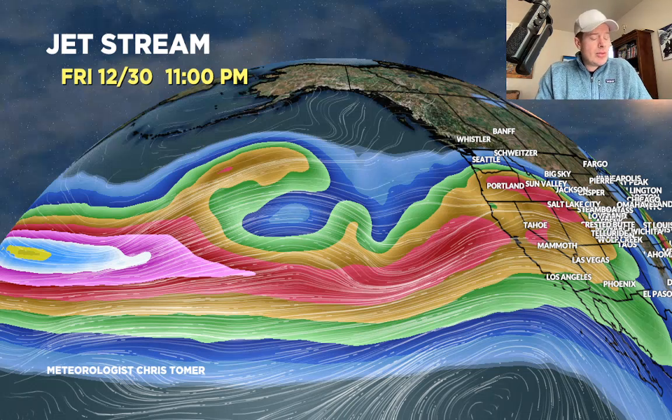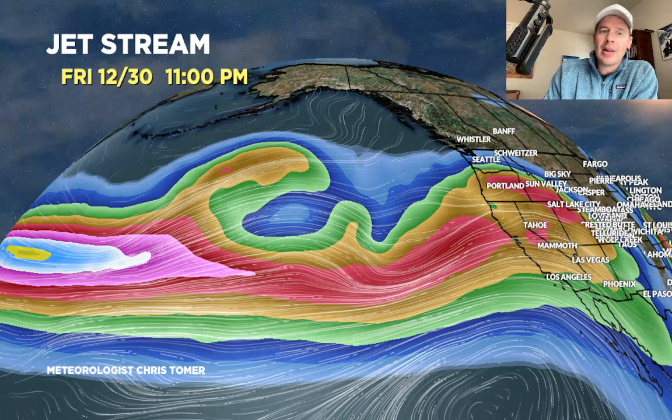Let me show you what the intensity could be on this. This is integrated vapor transport — the IVT plume forecast. On December 27th, the onset could be strong to extreme. You can see the categories over here. There's a little bit of a lull after that, but it comes back at a moderate intensity late December 29th, 30th, and 31st, maybe into January 1st. So you're talking about piling up different waves of moisture, one on top of another, coming in with this rich flow into the Sierra.